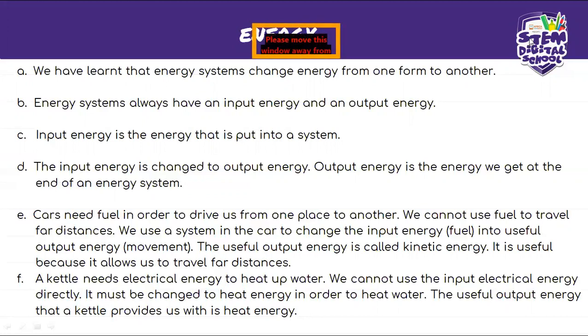It is useful because it allows us to do what? It allows us to travel over a long distance or a certain distance. Okay, then let's look at a kettle. So previously we said a kettle needs electrical energy to heat up water. We cannot use the energy input unless we know what we want to do. So a kettle needs energy to heat up water.